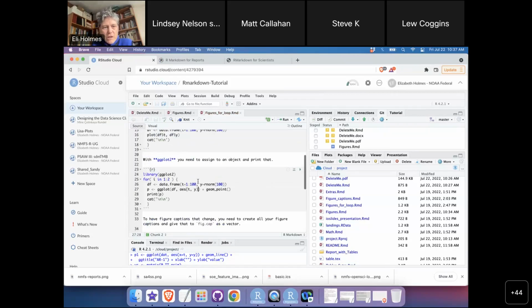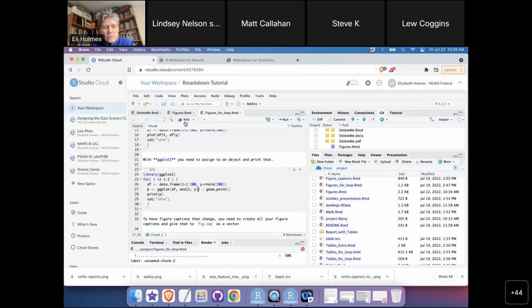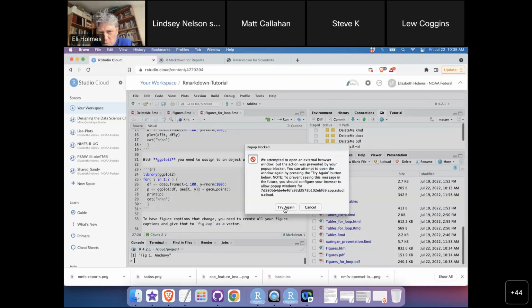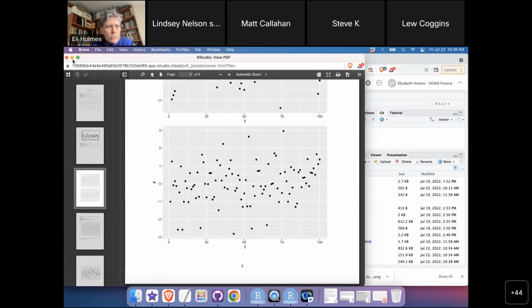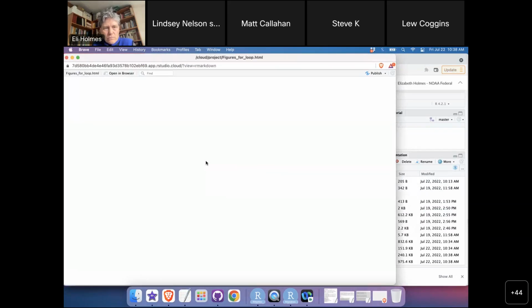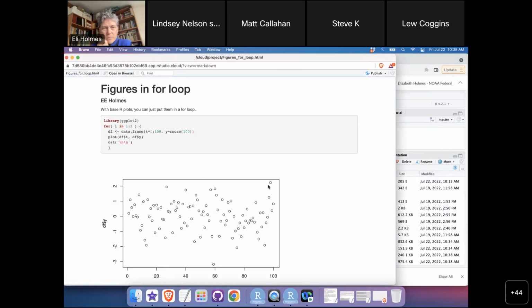Okay, so let's run this, and we're just going to look through the top two and see what happens. Oh, no, sorry, I didn't want to do it that way. I want to go to HTML. Let's do HTML. Okay, so let's check out the HTML.